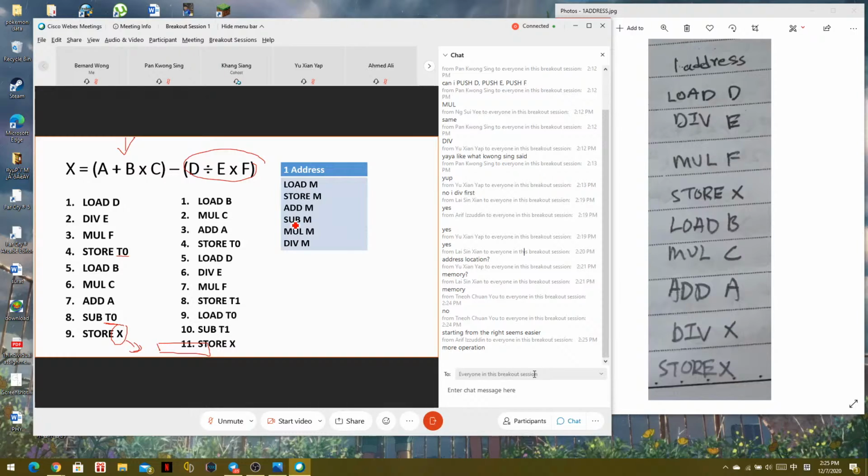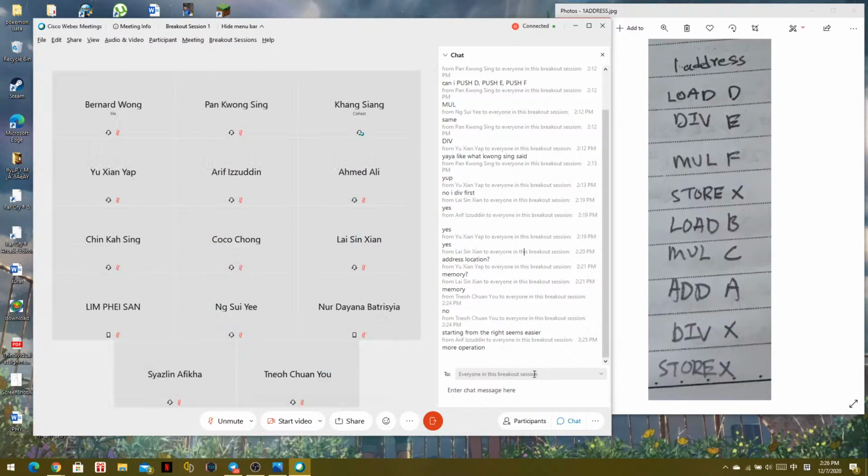So there's of course a reason why you want to choose to start from which side. But of course, if you start from the left side, you are still correct, because this one doesn't ask you to do the most efficient way. But if you can, of course, you do the most efficient way. For us also, it's easier to do that. Okay, so let's go to number 3.